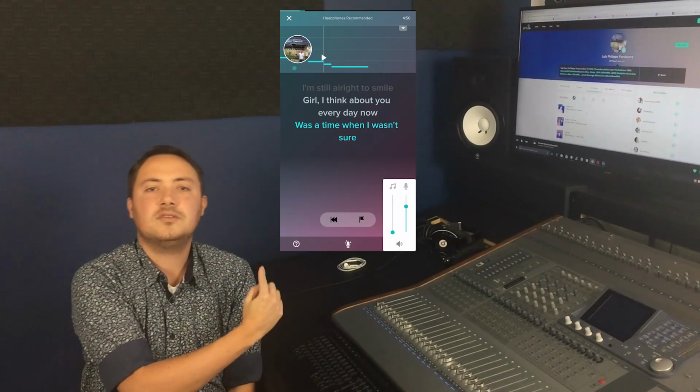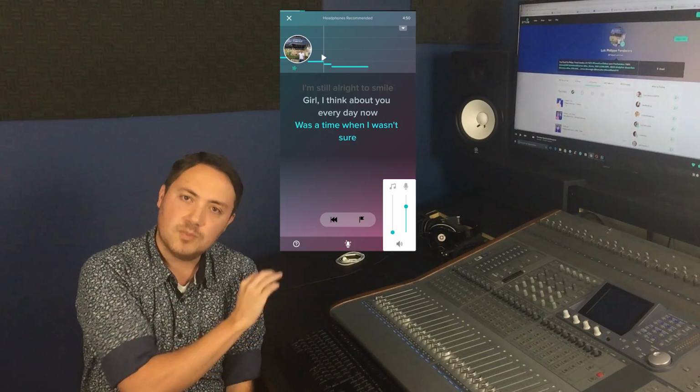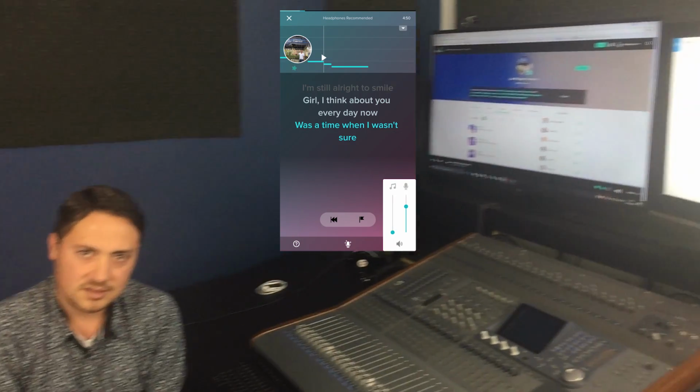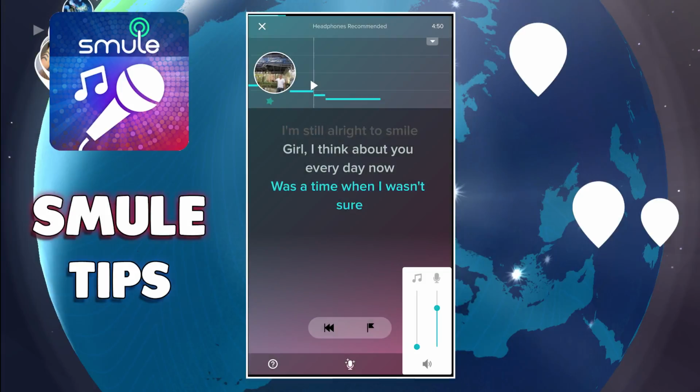Now we're gonna talk about this other button which has a small speaker on it. So guys, if you click on this button, you'll be able to play with two volumes. The left is that annoying keyboard that guides us when we don't know the melody of the song. Best setup for this button is 0.